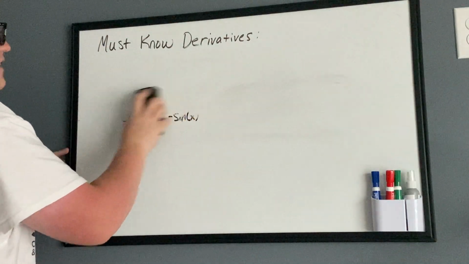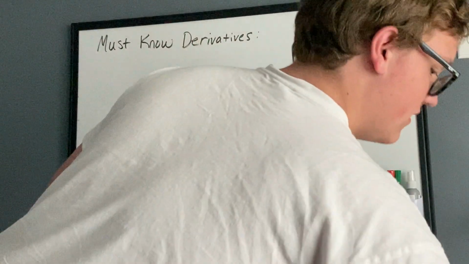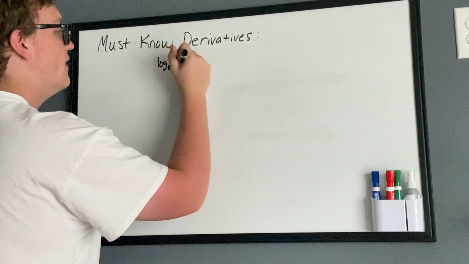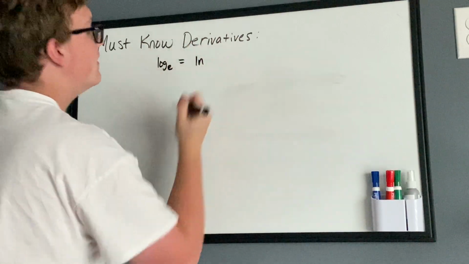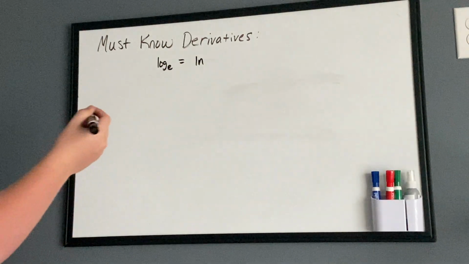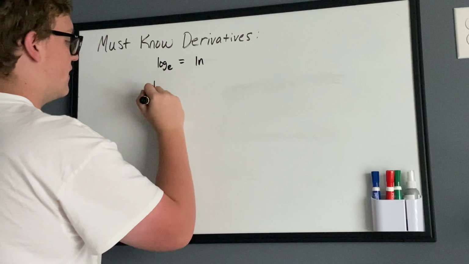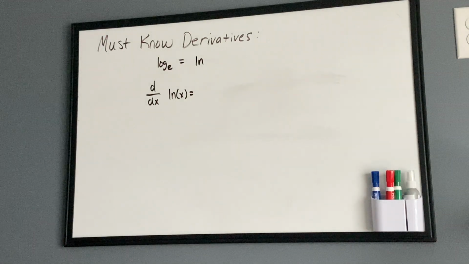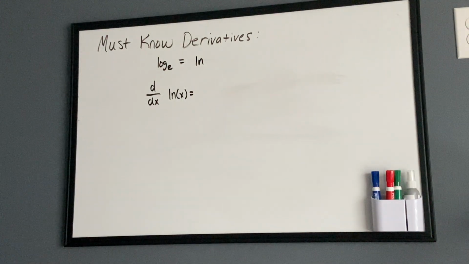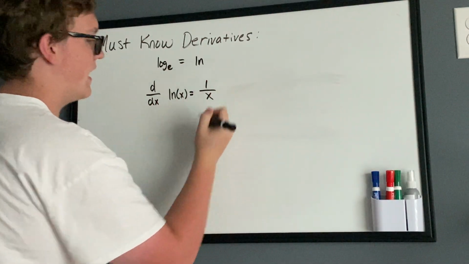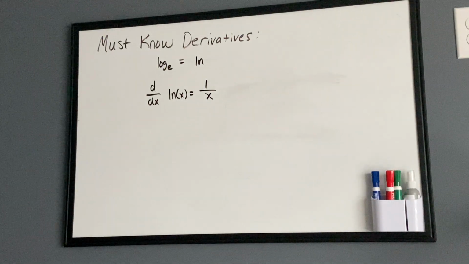So in calculus, a lot of the times we're using the natural log. So we know that the natural log is log base e, which is the same as ln. So a lot of times we're going to use this natural log, ln, right here. So you need to know what the derivative, so d/dx of ln of x is. So what this is going to be, and again, you'll figure this out later, as long as you can understand that this is going to be 1 over x. That's your derivative of the natural log of x. So the natural log is always going to be 1 over x.